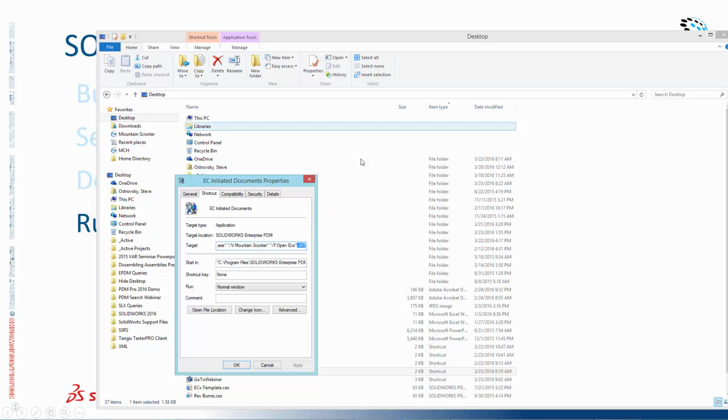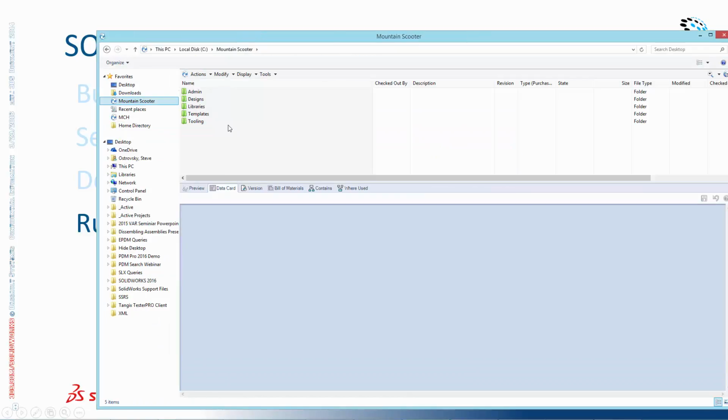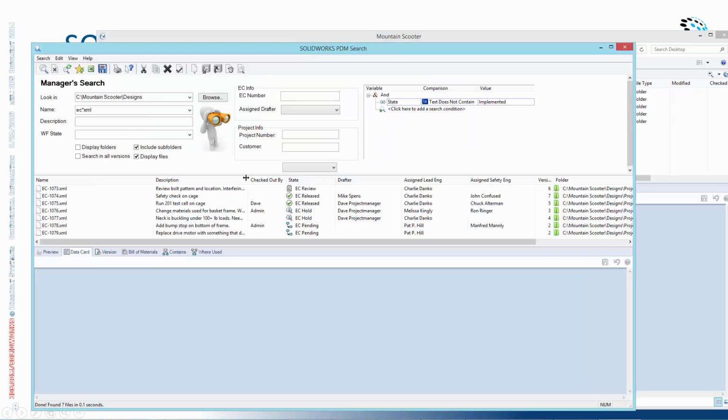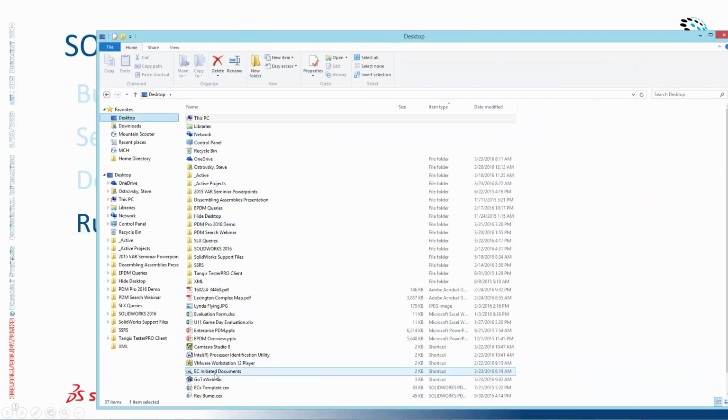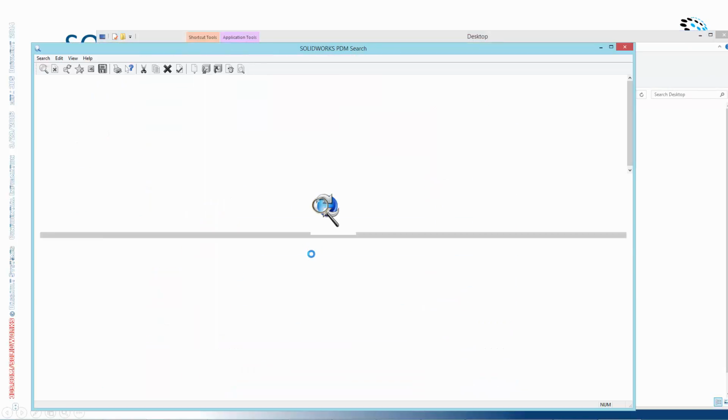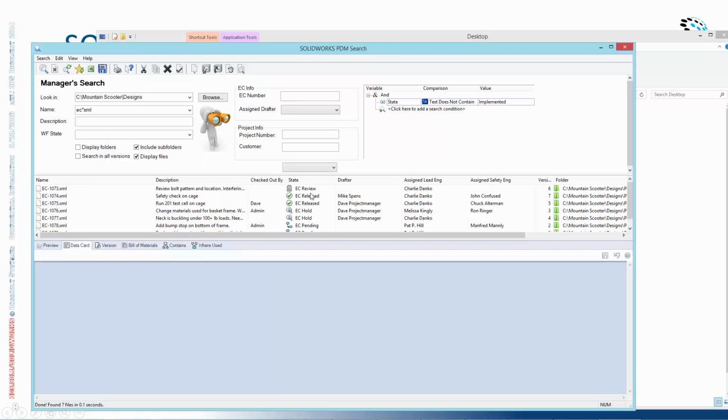And then there's a couple other switch options that you can put in here. So if I come in, and you'll notice I've got open EC, so maybe I have to review and take care of engineering change requests. So instead of coming in here and having to run this, all I need to do is go to my desktop every morning or every hour, whenever, run this search, and here's my to-do list.